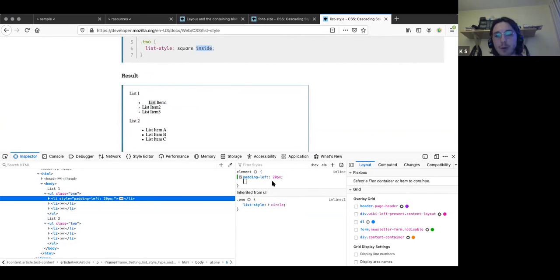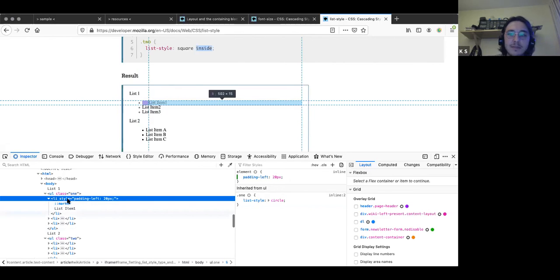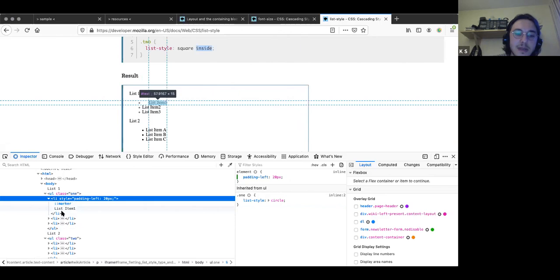The difference between margin and padding is that padding is adding space within the containing block, alongside your text or whatever. You can consider this element my block, and then this is the stuff inside, the content.